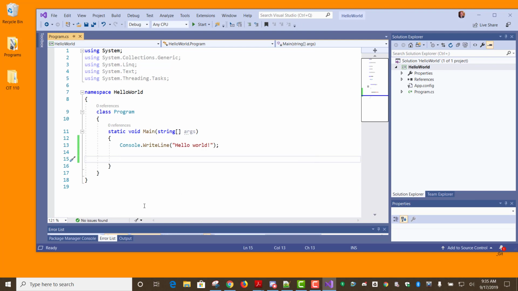Now what it did is exactly what we expected it to do, if we look at the code. It came in here, it found the class Program, it then found this method called Main, and it ran this line of code. And when it was done running that line of code, it finished up the application and closed.